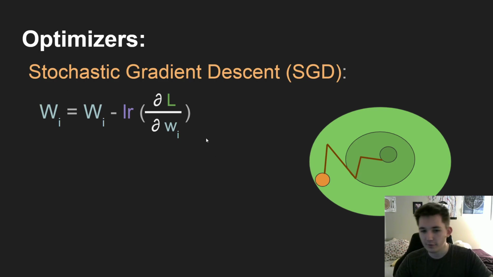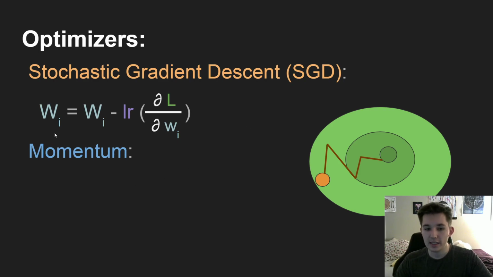And there have been a lot of people trying to create better optimizers, and I will talk about only one of many that we could talk about right here, which is called momentum. And you probably have figured out in the time it has taken me to say momentum what it does, and you are exactly right. Momentum is going to keep track of the direction that it's moving and how much it has moved in that direction.